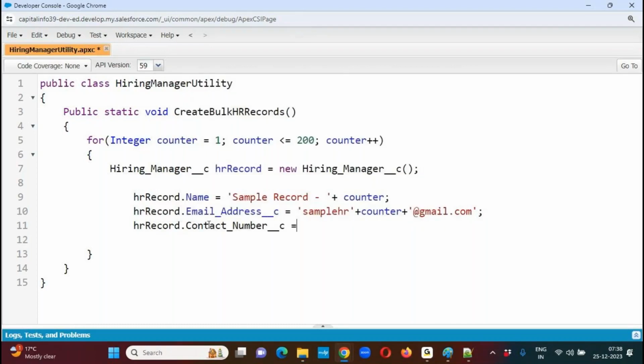HR record dot contact number: I'm passing the value. Next, I want to pass the remaining values.